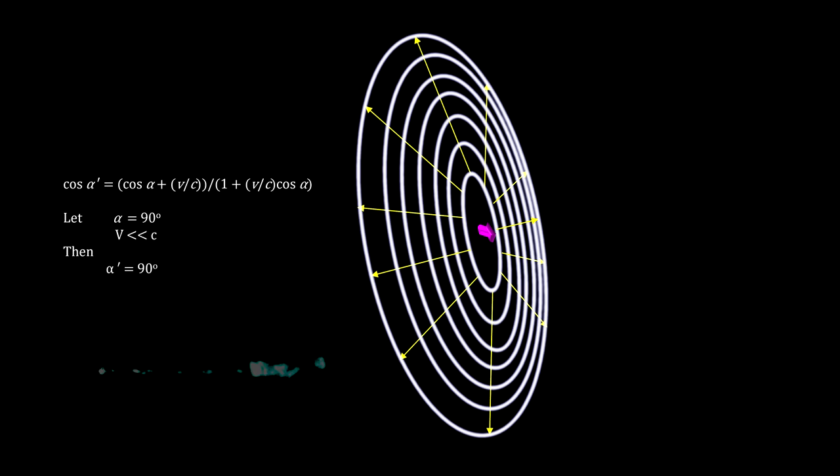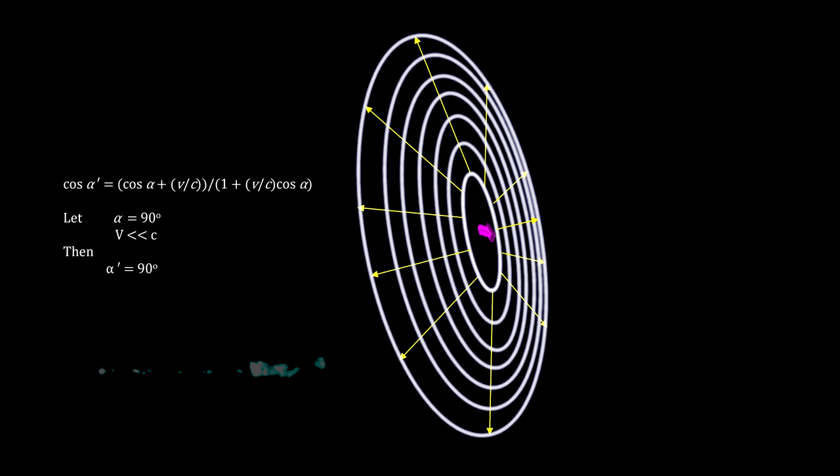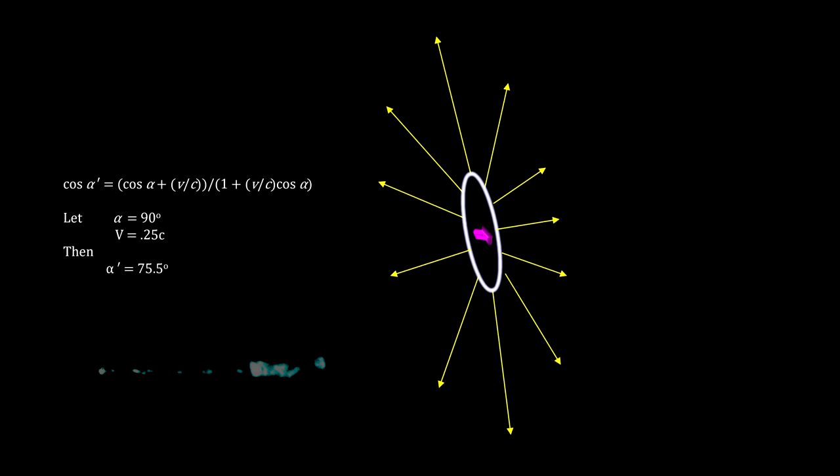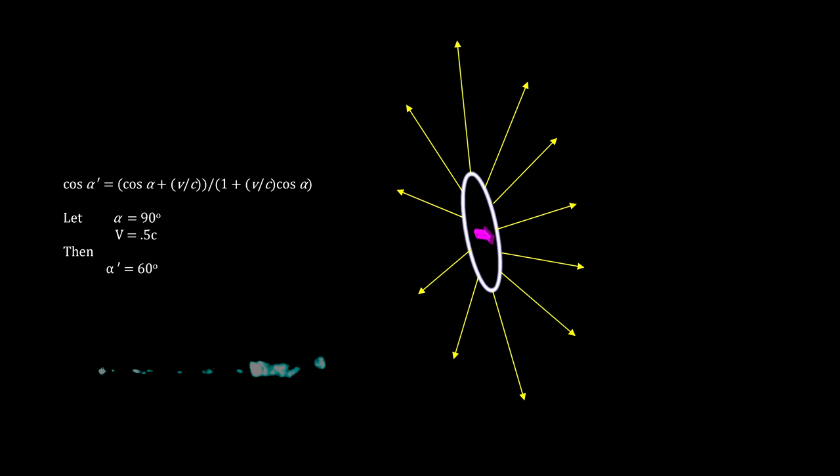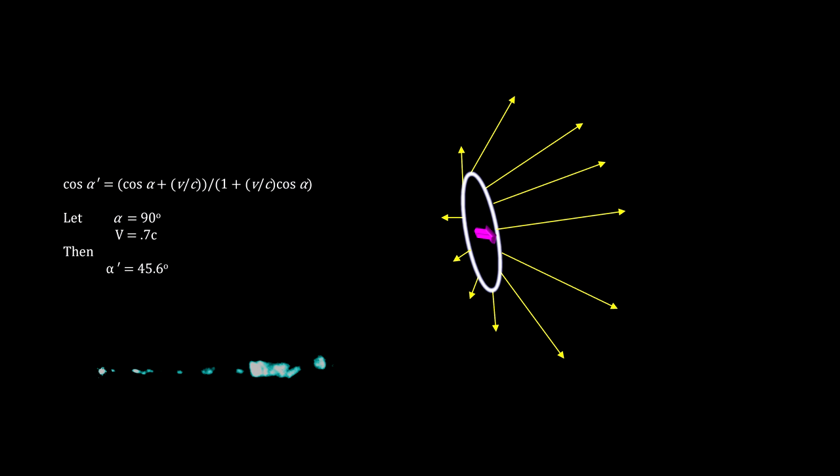A synchrotron radiating electron, moving at speeds far smaller than the speed of light, will emit radiation in all directions. Distant observers would see just the portion of the light radiated in their direction. As the speed of the electron increases, these light rays shift in the direction of the emitting object's motion. As the velocity of the emitting particle approaches the speed of light, the observed angle approaches zero. The light is beamed ahead of the emitter in the direction of the emitter's movement. This is the case no matter what the emitted angle is in its own frame of reference.